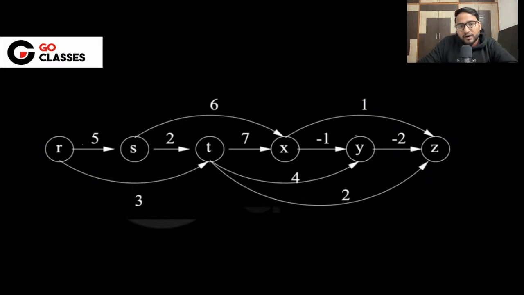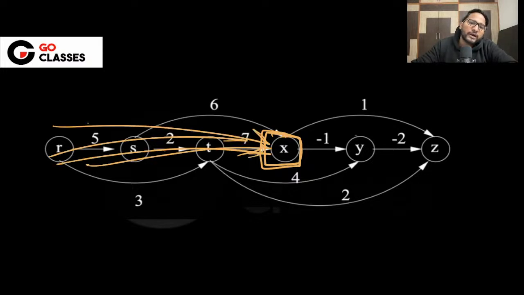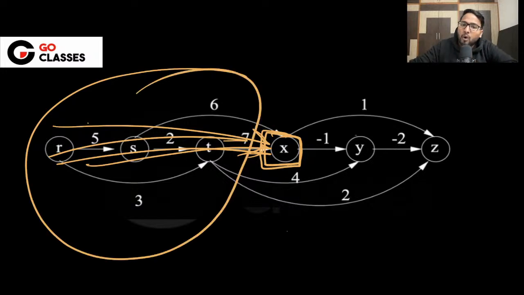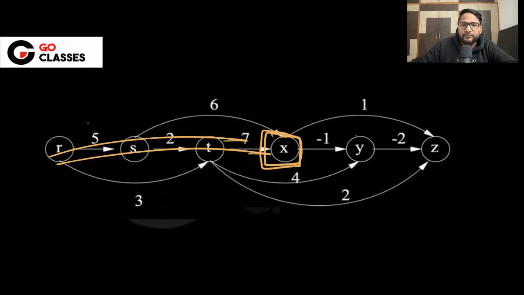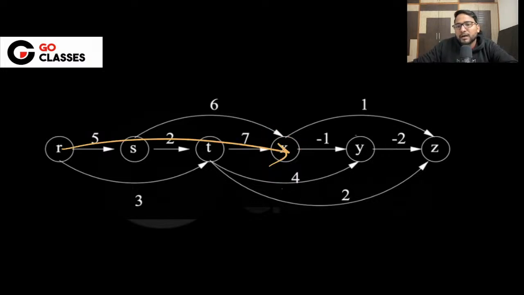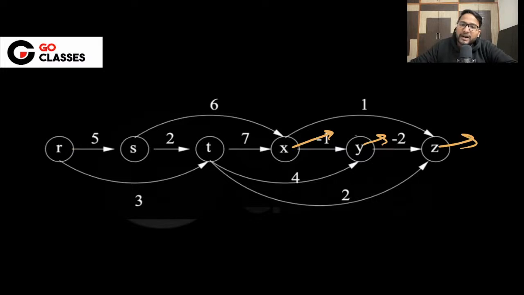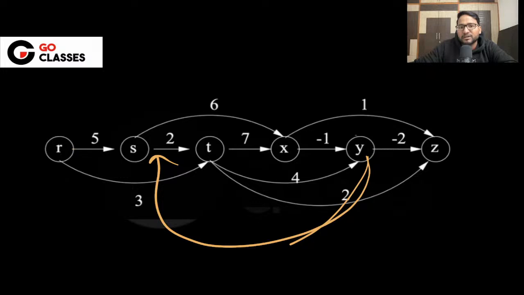So see here why this particular algorithm is working. If you are relaxing all the outgoing edges, and then let's suppose you are at X. Before coming to this X, haven't you explored all the incoming edges to X? Because you have already explored all the outgoing edges from all the vertices. So all the incoming edges to X you have explored. Now before coming to X, you are finalizing the shortest path from R to X. So if I want to know the shortest path from R to X, can it be using any edge that is outgoing from X or outgoing from Y or outgoing from Z? Can there be an edge something like this? First of all, no.